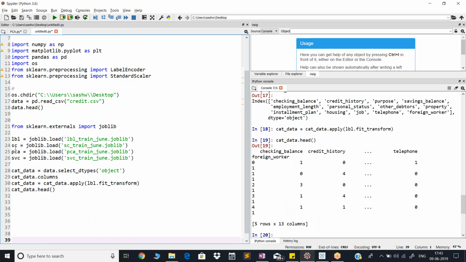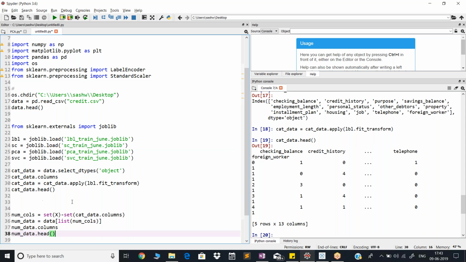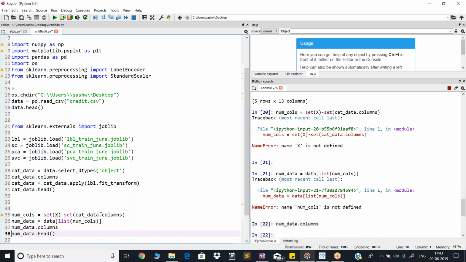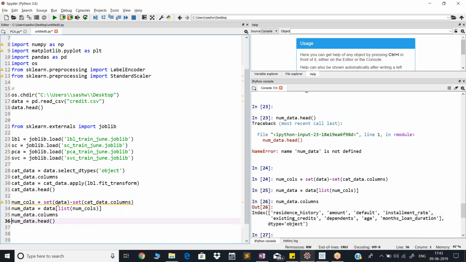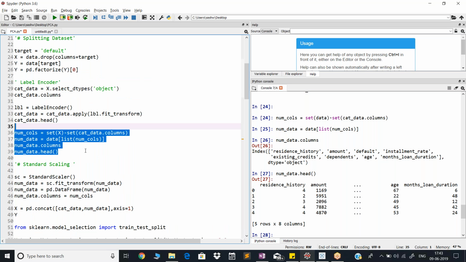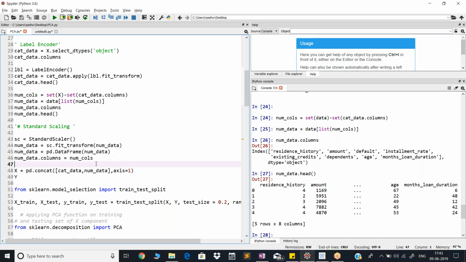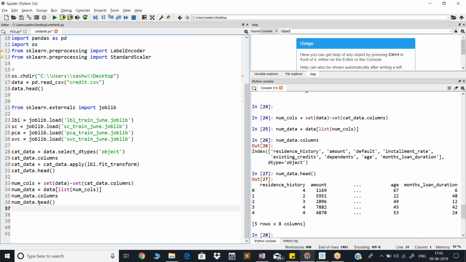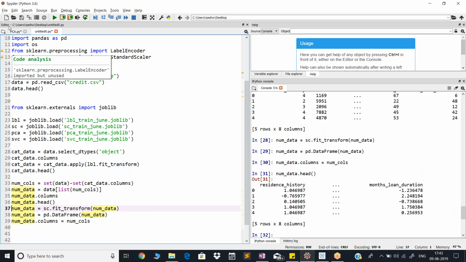Next, the numerical columns should get scaled right now. So we'll go back and choose only the numerical columns, which are these. Okay, so these are the numerical columns. They should get scaled right now. So where is that scaling code of ours? It's here, right? Now you can see we are asking it to scale. So the standard scalar is already saved outside. We have loaded it also. Now we are asking it to scale. Now go back and look at the data. You can see everything has got scaled.